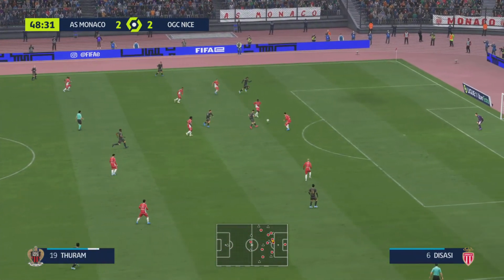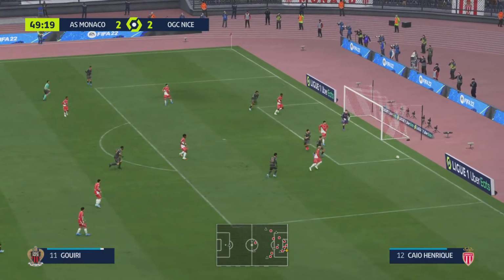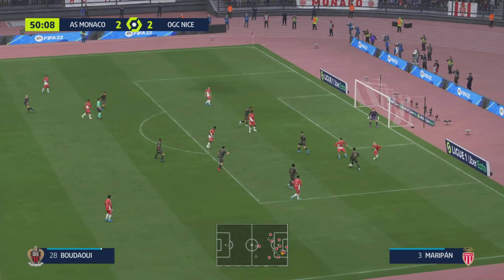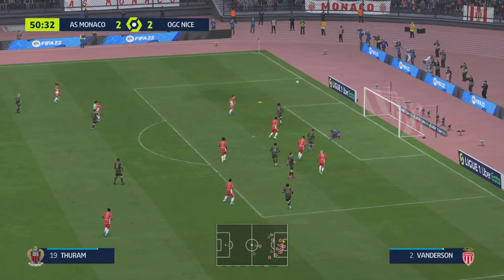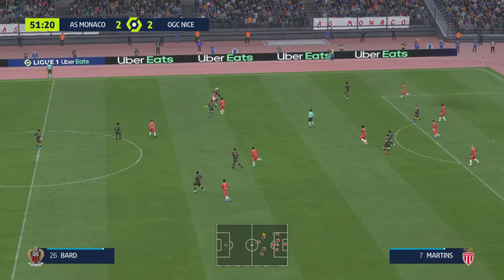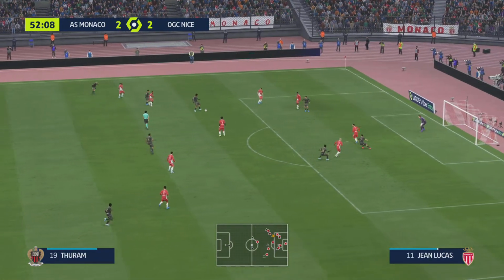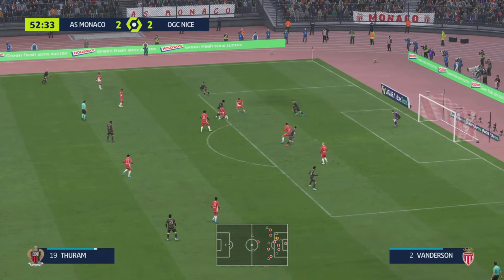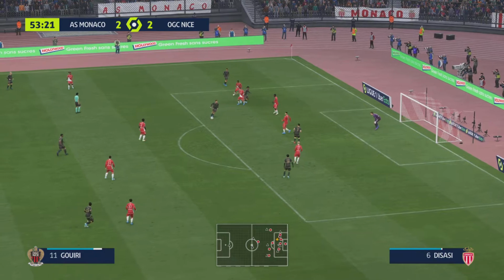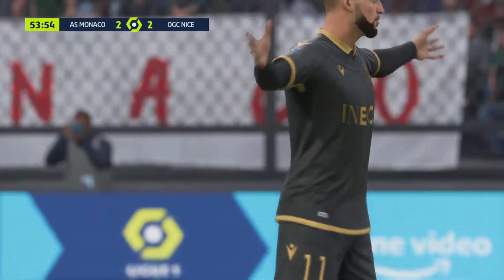Working away patiently, looking for an opening. Must take the lead here. It's come off the keeper. Could be up for grabs and thumped away. He could pick out a teammate. Cross blocked. The pressure was high and they could be in here. And he read it really well. Fine save.